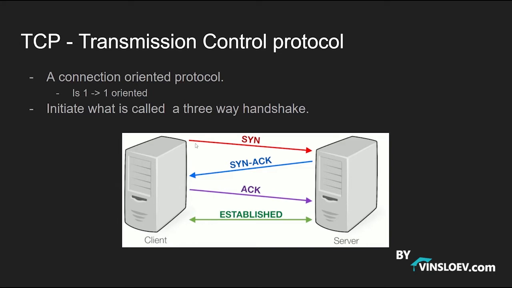The reason why we have this three-way handshake is because, let's take an example where we communicated to the server and our message got through. So we send "hello server", and our server says, oh yeah, I got your message, did you get mine? And then even though we got to the server, there might be a firewall rule blocking this message from getting back to us, meaning that we don't get an acknowledgement. So in order to confirm that the server can talk to us and we can talk to the server, we need this three-way handshake before our connection is established.